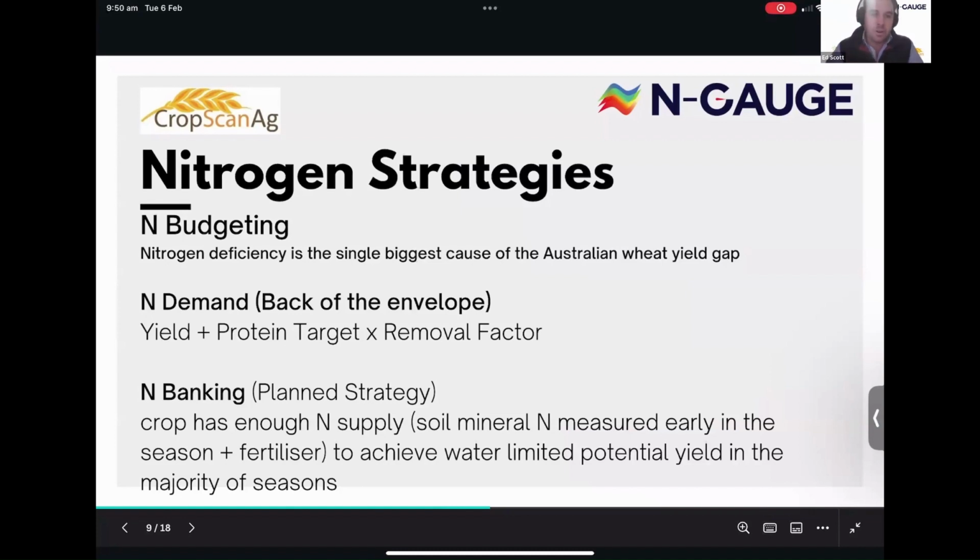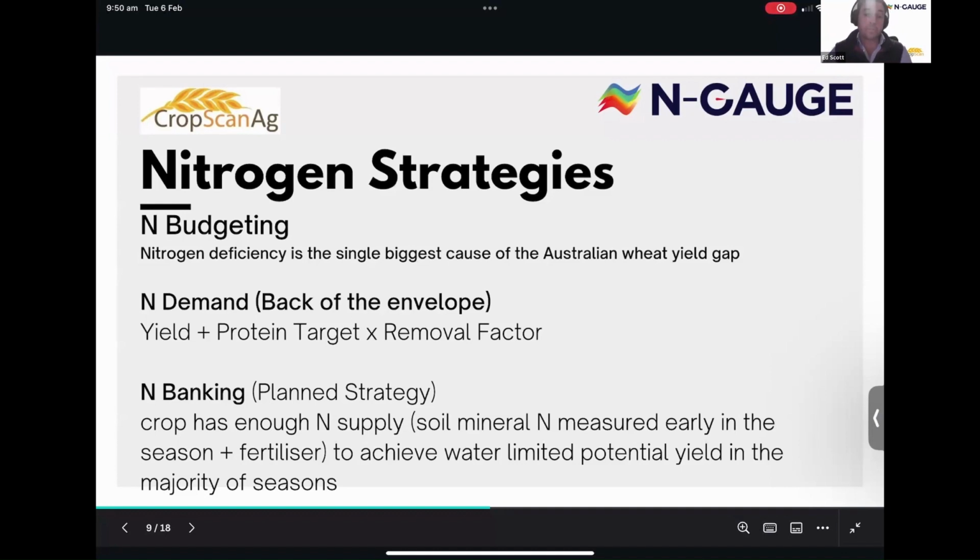So it is worth having the discussion with your agronomist and getting on board to say, how can we best utilize this data? Generally, most growers will be working on an end demand kind of nitrogen strategy. So we'll be looking at, what's my target yield? What's my protein target? And then work on that removal factor. Is it 20 kilos per ton? And use that as the foundation, which is totally fine, but as we saw on that matrix, it does leave opportunities for a bit of wriggle room in that nitrogen efficiency.